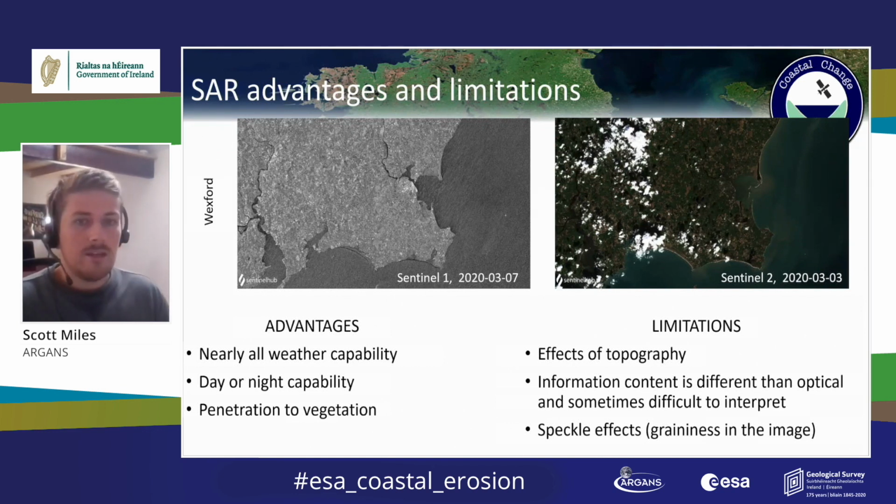One of the main advantages of SAR is the ability to penetrate cloud cover. This is especially useful in mid-latitude regions where cloud cover can be quite extensive. This gives SAR the ability to substitute optical products when the cloud cover is too high. Furthermore, as the SAR sensor doesn't need sunlight, it is possible to take a snapshot at any point during the day or night, and this allows for high frequency coverage of the target area.